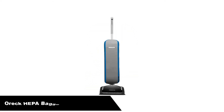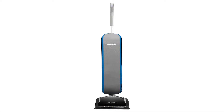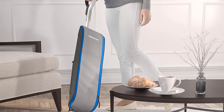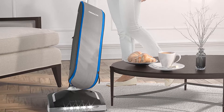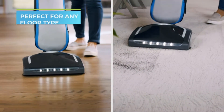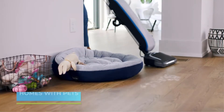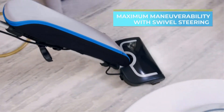Number 2: Our second best pick is the OREC HEPA Swivel Upright Bagged Vacuum Cleaner. Just as the name suggests, the OREC UK30305TC is one of the best HEPA vacuums on the market today. Expect it to have an excellent ability to fight pollutants and leave your home fresh and clean as you vacuum. OREC HEPA Swivel UK30305PC combines HEPA filtration with SonnySeal technology to lock in allergens such as dust, pollen, mold, pet hair, and pet dander. With 5 layers of HEPA media filters, the vacuum traps over 99.9% of all captured allergens.